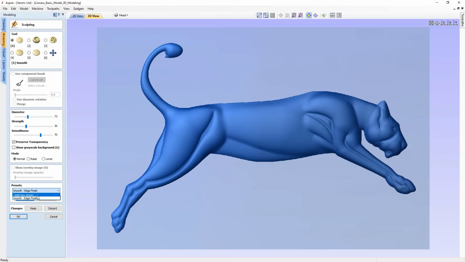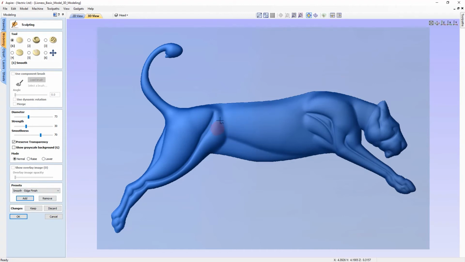And so let's say in the future I was sculpting a dog, for instance, I could come in here and select this smooth edge finish preset, and then the software will switch all of the settings to what we've got here that's currently saved for that preset, so I can use that in a different session, and it will always be saved here unless I use this option here to remove the actual preset itself.